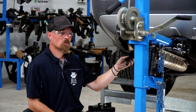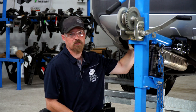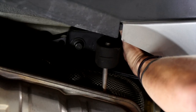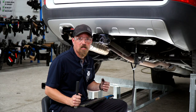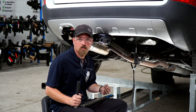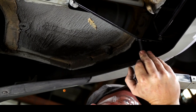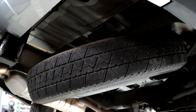Now on the driver's side, we took down the exhaust, so we're going to have to put the bracket back up and repeat what we did on the passenger side. Now we're ready to torque our bolts to manufacturer's specification using a 15 millimeter socket and a 19 millimeter socket. With our hitch tightened up, we can put our rubber grommets back on and put our spare tire back up into position.